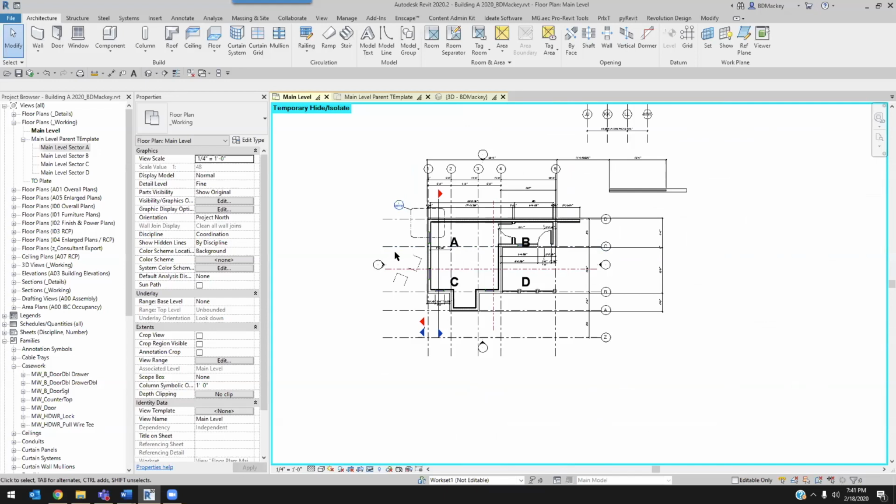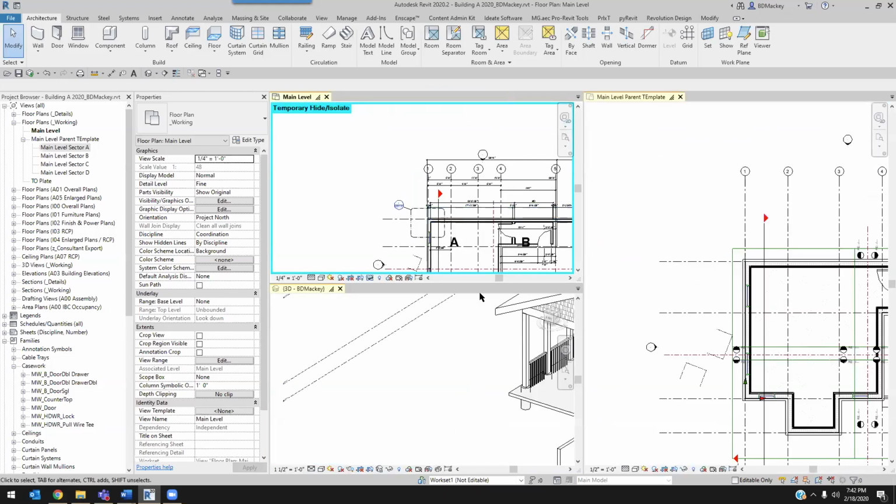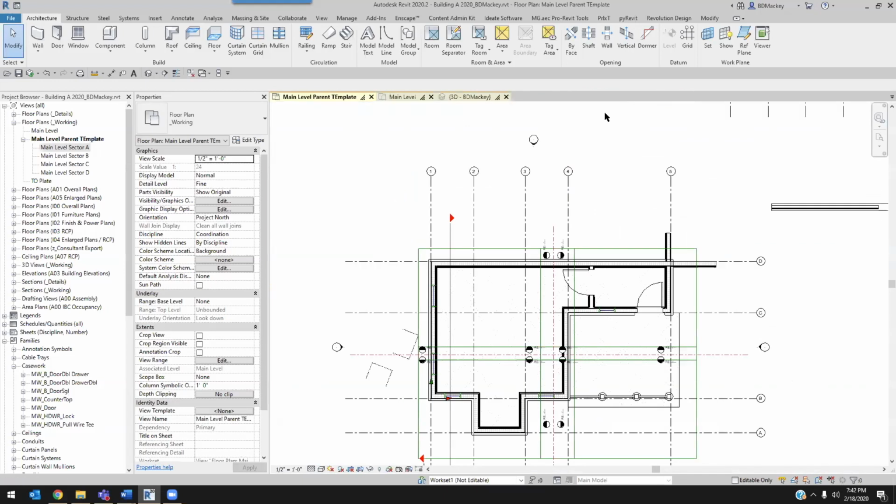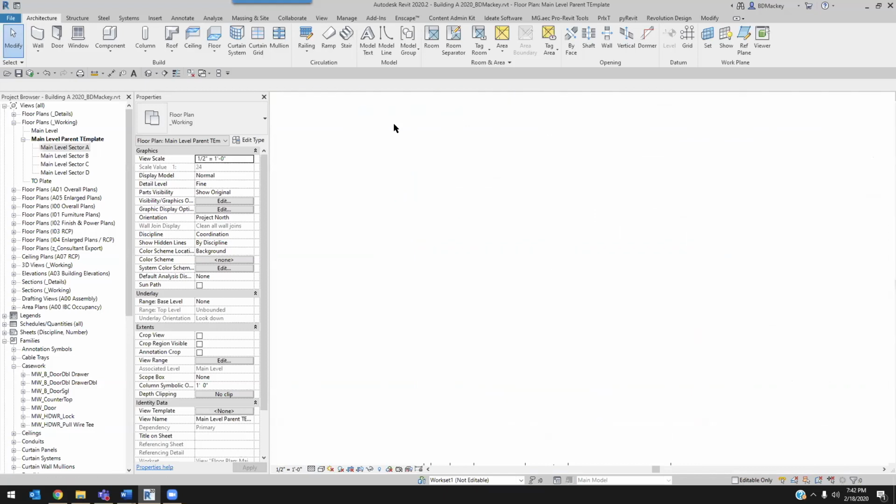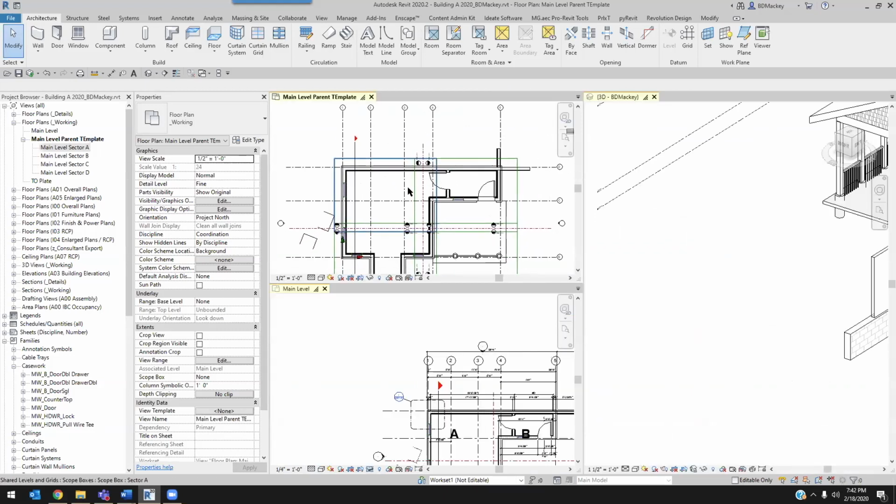XX was always a good one, close hidden windows until we tabbed the views. Everybody's used to WT for Windows tiles. Everybody hated 19 that you can't double click like every other program on the planet to make that a full screen. In Revit, it's TW for tabbed views. So you get Windows tile and tabbed view, tabbed windows. So if you didn't know that one, it's from 19 and up.